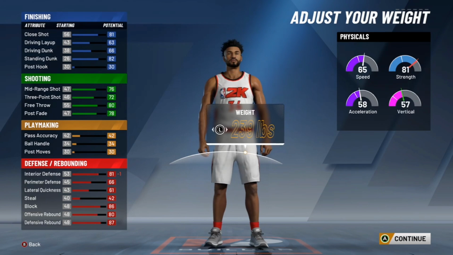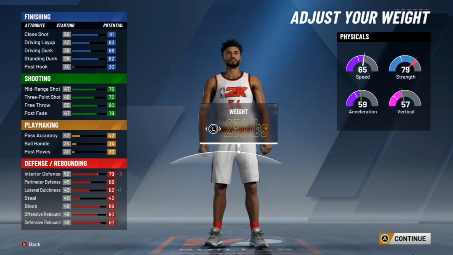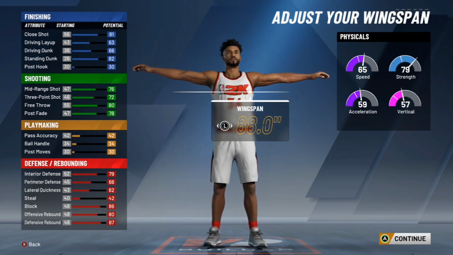Oh wait, here's a really important thing. You can't make this build higher than 230 pounds, because if you do, even 1 pound, it's gonna change the name to Glass Clean Lockdown. If you guys don't believe me, I'm gonna show you guys later, but it can't be higher than 230 pounds if you want to say glass cleaner, which obviously if you clicked on the video, you do.